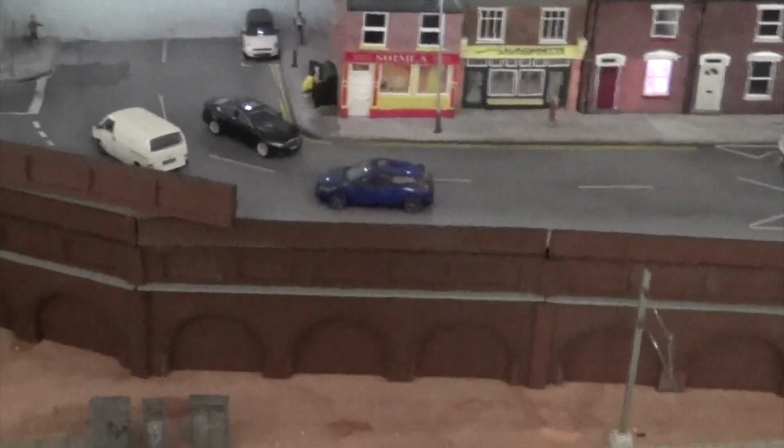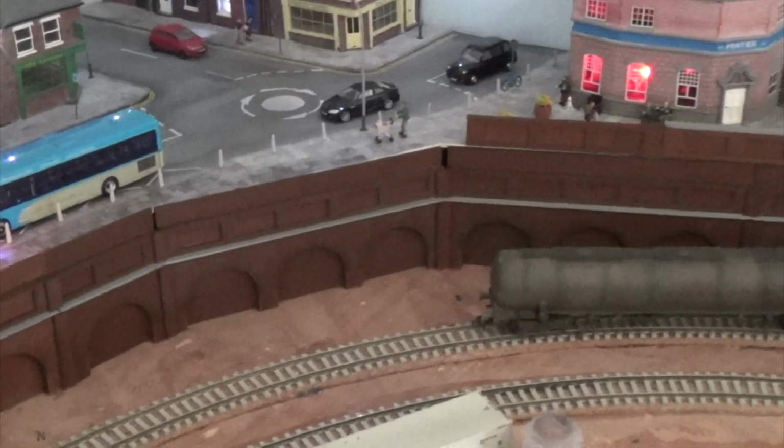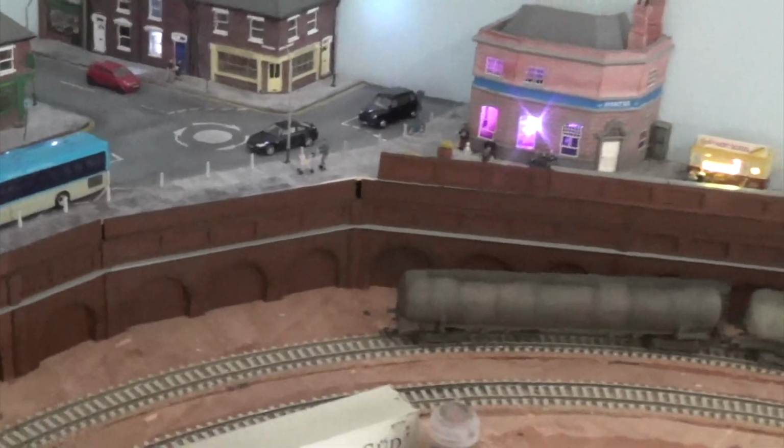And oh, the retaining walls as well. Yeah, the retaining walls are KS Laser. I haven't run out of them, so I need to get some more components just to finish it off. Particularly the brick wall. There's a brick wall that goes on the top here, so I need a few more of those. I was hoping to get those from the exhibition at Alexandra Palace, but I think it's safe to assume that that won't be happening in light of what's going on in the world at the moment.